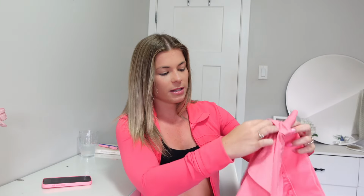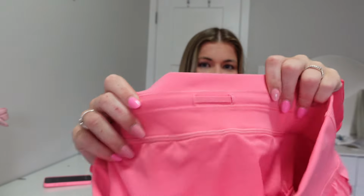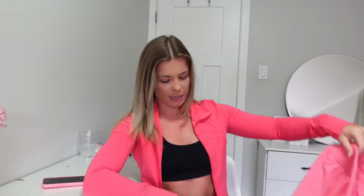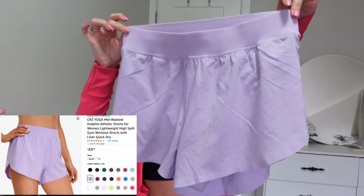So these do not have the underlayer that I just showed you. Inside is more like an underwear lining. They literally just have this little nappy kind of style inside. I wasn't sure about this at the start because I wasn't sure if it was going to be comfortable, or if I was going to have a VPL, but I have had neither issue with them. Again, I've done them on long runs, I've tested them out. The reason this is the winner over the Amazon ones is because this does have a tie string to tighten it in the center. So if I need to, I can just pull the waist string a little tighter. The Amazon ones do not have that, but overall, I do also like these Lululemon ones.